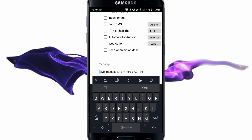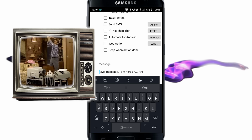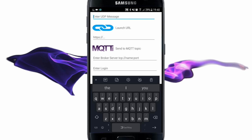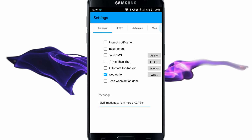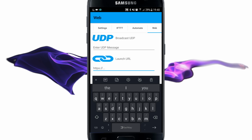It's asking me if I want to do If This Then That, which I do, but that doesn't work, which I found out the hard way. Automate is awesome, and I'm going to show you that another day. But web action is what we want to do. So I'm going to tick the web action button and click the web action button there to take me to the web action section. So you see you've actually got your sections across the top. We were just in settings, and all it's done is it's taken us to the web settings, where I can either do a broadcast of a UDP, or I can launch a URL.